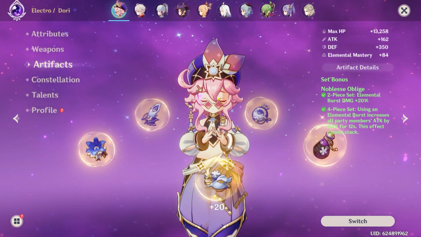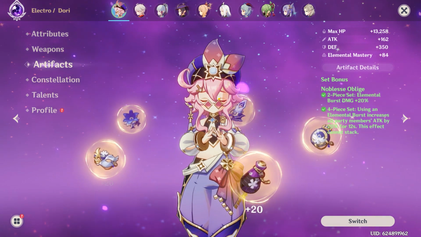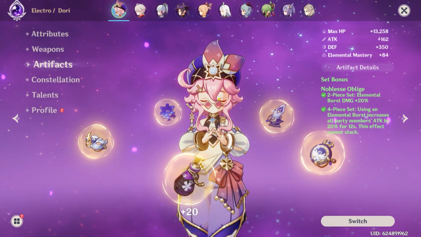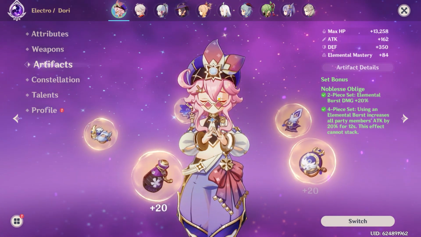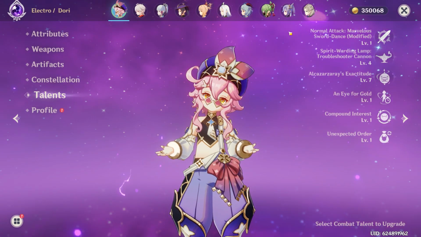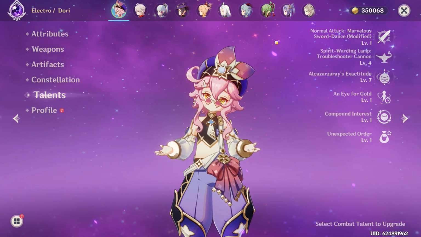Obviously, because Cyno is still on release, it's very, very hard to kind of predict where all these correct artifacts will go, but I'm just trying to give a generalist recommendation on what I imagine a main DPS Electro user who kind of scales with EM attack will look like. As we don't know Cyno's talents yet, I can't give you guys any recommendations on talent priorities yet because they're still unreleased, so we do not know as of yet.